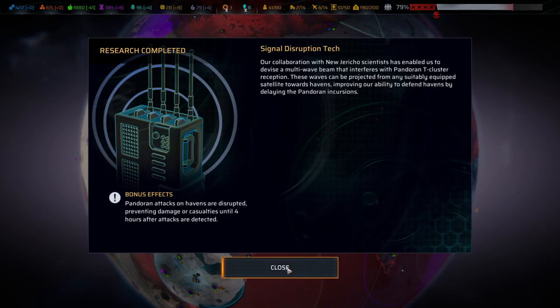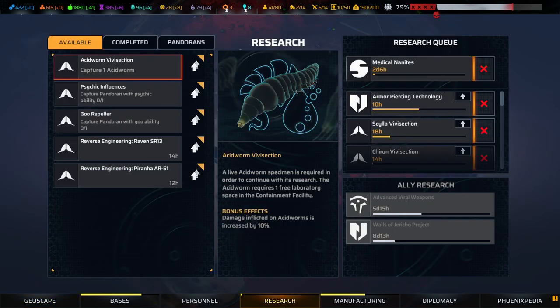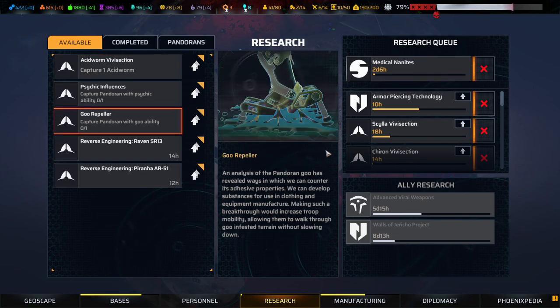Research complete. Good. Pandoran attacks on Havens are disrupted, preventing damage or casualties until 4 hours after the attack is detected. Not sure if that already works for the one that is in place, but that will be great. A really good addition.